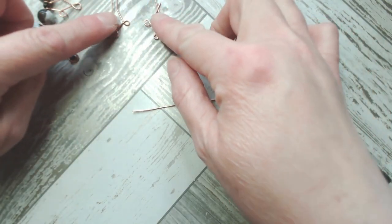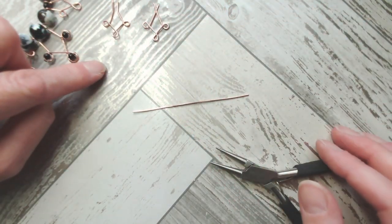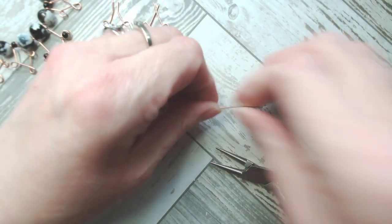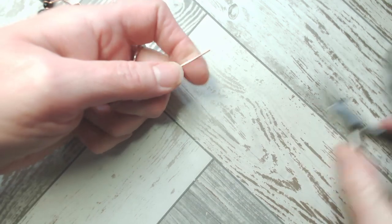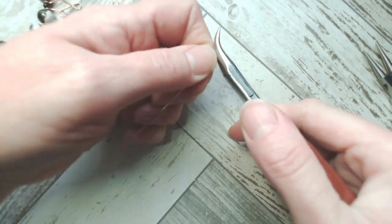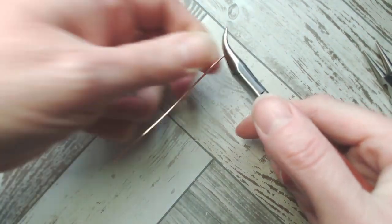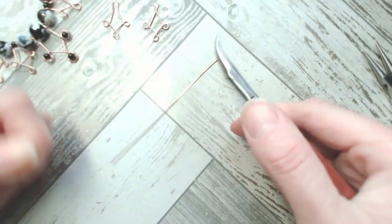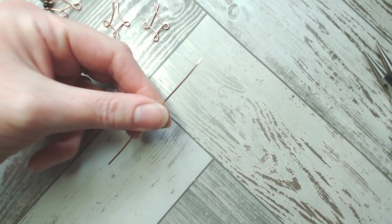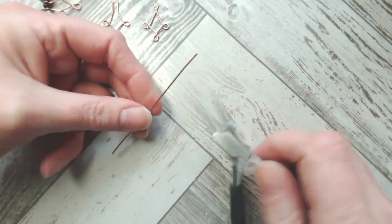So what I tend to do when I'm trying to make a repeating design is I will have stages to work to. The first thing that we're going to do is just warm that wire up to begin with. So I'm going to put some lovely heat and warmth through that wire very simply by running that between thumb and forefinger to add some flexibility and smoothness. Once that's nice and straight and warm, I'm going to take my round nose pliers.